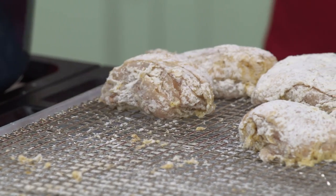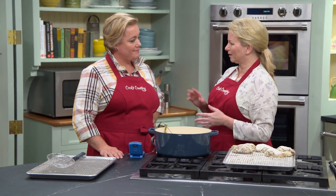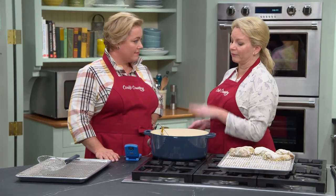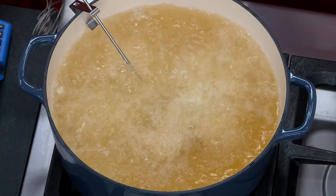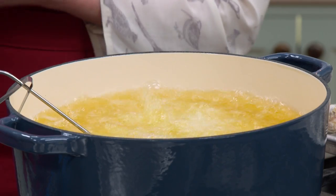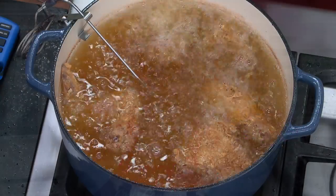If it drops too much, and this is a common mistake that a lot of people make, you can end up with really, really greasy fried chicken. We want it to stay between 300 and 325. Also don't want it to climb much above 325 because you'll end up with a burnt coating and underdone chicken. These are going to need to cook for about 15 minutes. And what we're looking for is the breast meat to cook to around 160 degrees, and then the drumsticks and the thighs to come out right around 170, 175. Of course, the wings might come out a little bit sooner. It's always a good idea to temp that chicken.